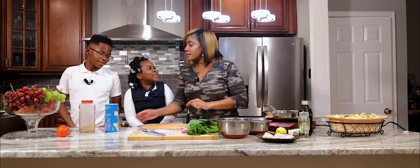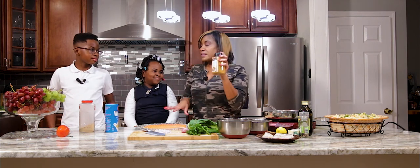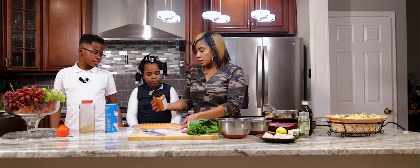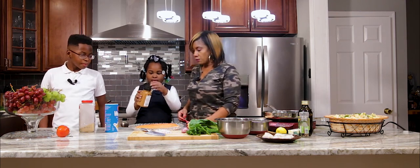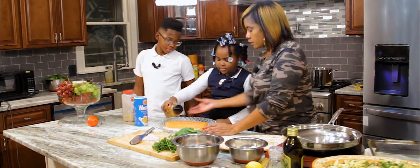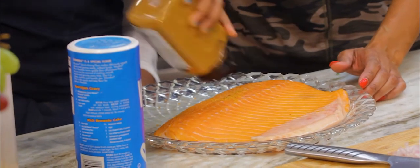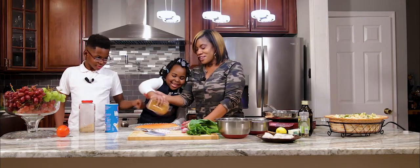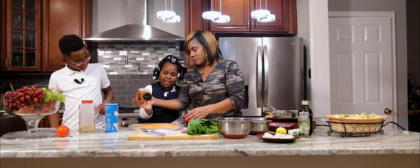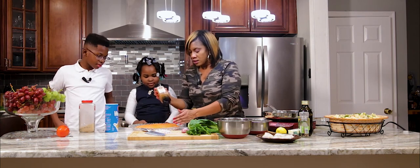So, Sky, you're definitely going to help me. We're going to season this salmon with some cedar citrus seafood seasoning. So I'm going to get you to sprinkle this all over the fish. Okay. So you're going to sprinkle it up high. There you go. Got to put some muscle in it. Let me help you out. You got to shake it. So I'm going to shake some more on there.